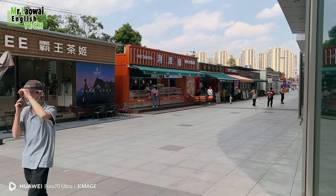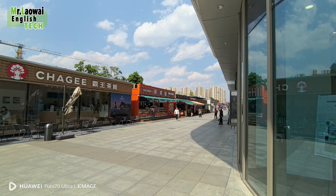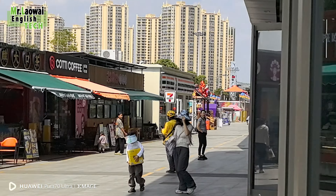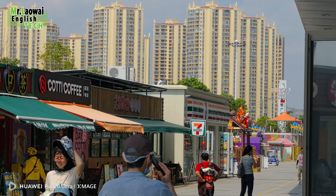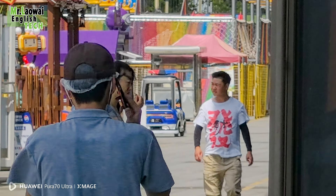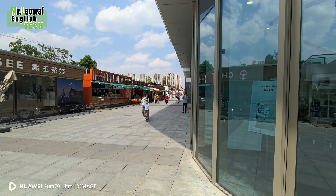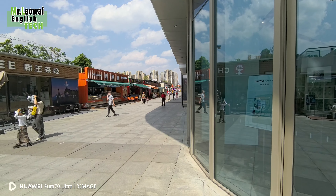Now I'm recording from the rear camera at 4K 30fps. This is 1x, now wide — 1x, 2x, 4x. Wow, it changed the colors when I switched to 4x. That might be because of AI processing, but it looks pretty clean and clear. At 2x and then 10x — this is 10x. And it can zoom to 15x as well. When I switch back to wide at 15x, it interrupts slightly.